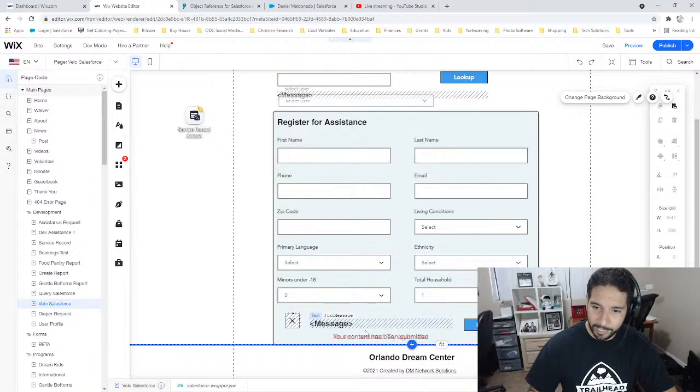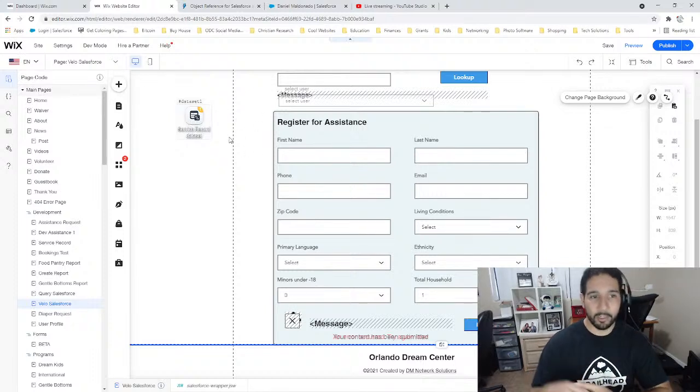Once you get the ID, then you can create the Salesforce one, right? And then that way you're sending the Wix ID to Salesforce. And then once you get the record confirmation back from Salesforce, then you can do maybe an after save to this ID and put it in another field in Wix also.